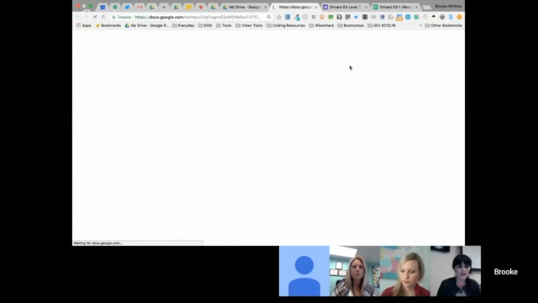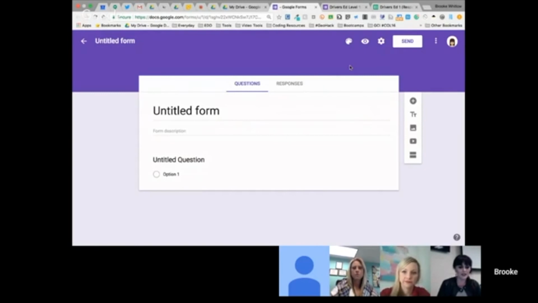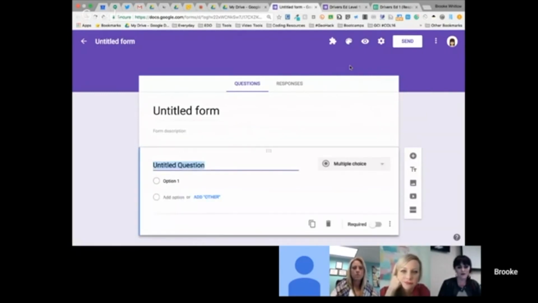Now, I loved how Superintendent Dotson and his team shared about all the innovative ways they're using Google Forms. And if you notice, there were a lot of pieces through those slides as he was going through that were inside of Google Sheets, and the manipulation of data and assessment all was in Google Sheets. And so what you may or may not have noticed, and at this point you may want to pause me and go back and look at some of those slides, but he was talking about responses.